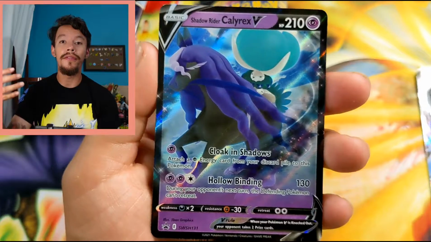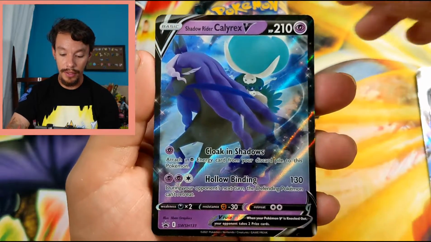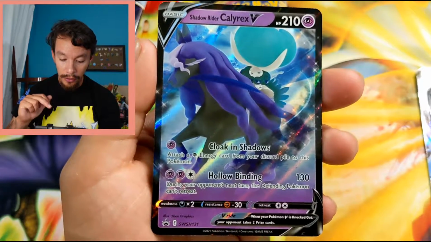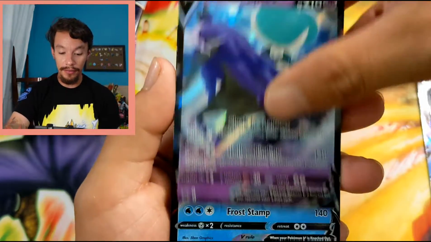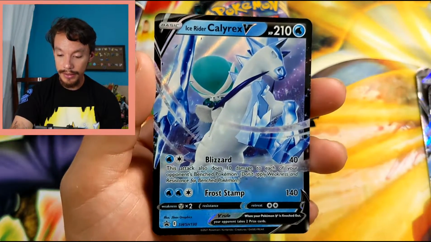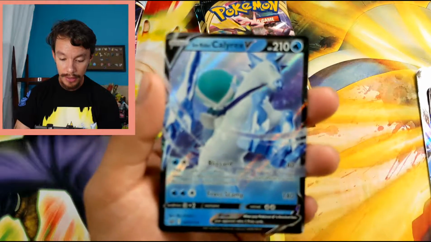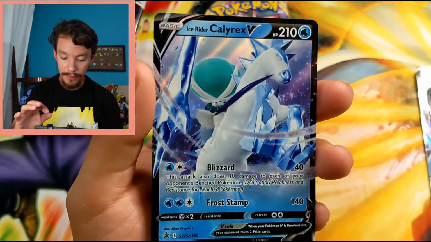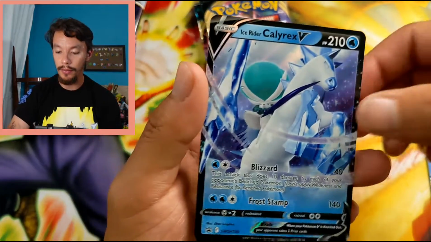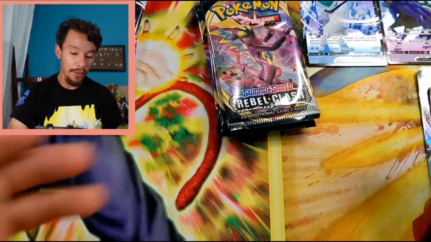Super playable card, very strong card. If you want to add it to a deck, it's very, very powerful. The Hollow Binding and the Cloak and the Shadows, dude, some sick stuff here. The Ice Rider Calyrex, I don't know how playable it is, but I know it is a cool card regardless. It definitely has some value either way, I believe. And if not, well, it's a cool card regardless.